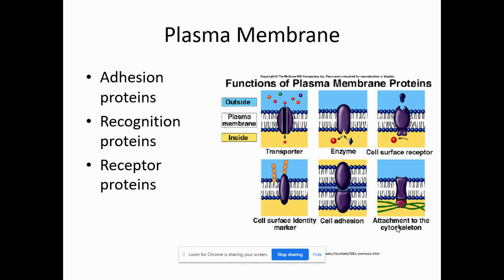But you have other types of integral proteins. So here you have transporter proteins. They exist on all cellular membranes and assist the movement of substances across the membrane. You have some membrane proteins that are recognition proteins, all right, that function as identity tags for the cell. Then you have some membrane proteins that are receptor proteins that bind to specific extracellular substances.